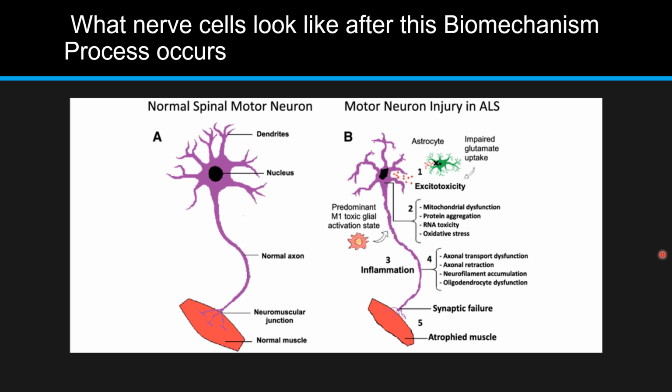The outcome is a sclerotic nerve cell that is insufficient in producing an action potential, leading to a weakened skeletal muscle contraction. So as you can see, there's this synaptic failure from the sclerosis due to all of these processes. And what happens is you get an atrophied muscle. In ALS, weakness is a common symptom due to the presence of sclerotic motor neurons. As the disease keeps progressing, the neurons will eventually perish, resulting in paralysis as the muscles become incapable of functioning.